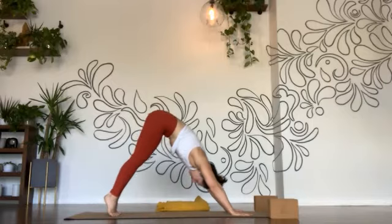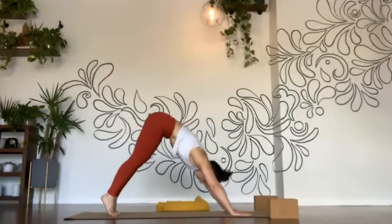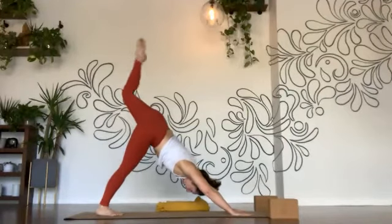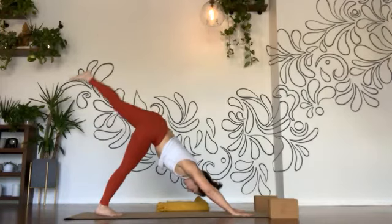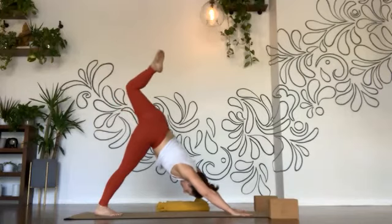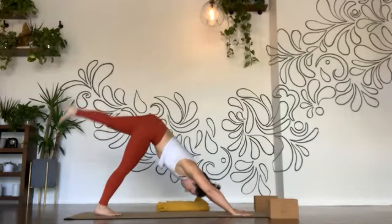Shift briefly forward into plank. Little reset here, press and take it back up. And then let's do that on the left. Inhale, lift the leg, reach it high, bend the knee, open up the hip, and then exhale, place it down. Smooth, long breath, inhaling. Little pause at the top, and exhaling, bringing it down.